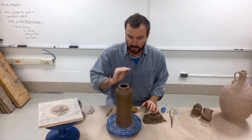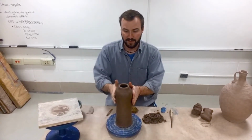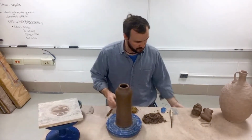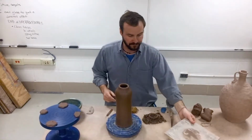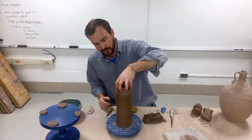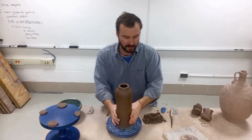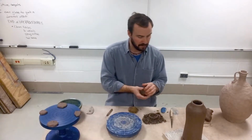So I have my rim cut level, my sides are smooth, I have a nice shoulder to my pot, and then this piece is called the flange, and that's the locking mechanism. So what we're making here is a cap lid. A cap lid sits over the flange, and the flange is the locking mechanism so your lid doesn't fall off, it doesn't slide off. So what we need to make now is the basics for our cap lid.